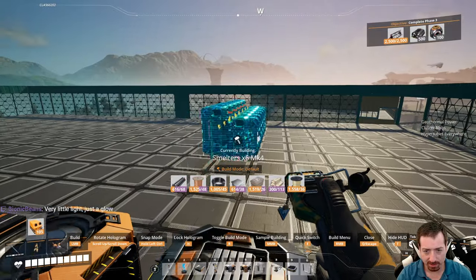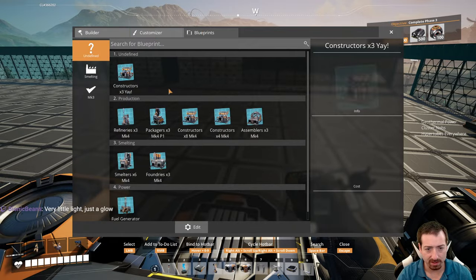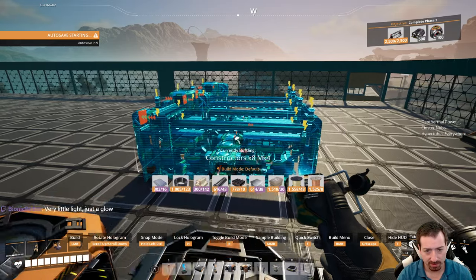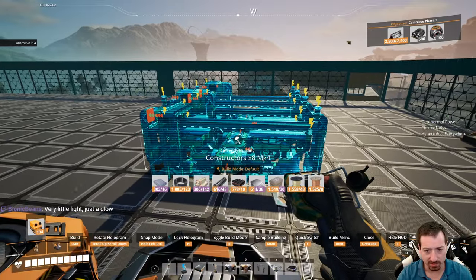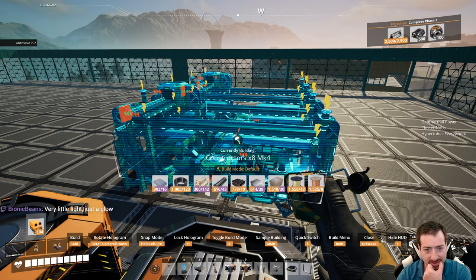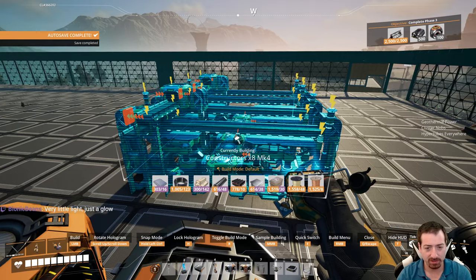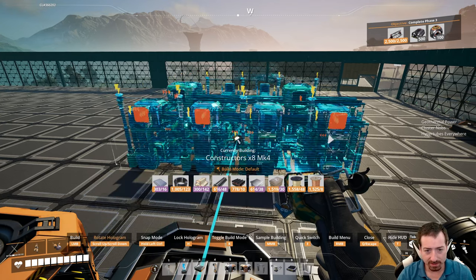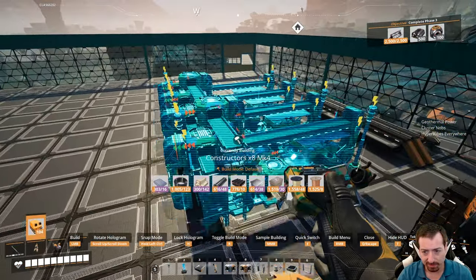Maybe concrete can be over here, because the concrete will be my constructor's X8 blueprint. This blueprint is wonderful. It's so dense. It's about as dense as you could make 8 constructors, to be honest. I'm sure there's slightly better builds, but all the constructors are next to each other and they're sharing mergers on the output, so you can't get much denser than that. So that's a good build for concrete. Maybe I'll put that one on the front here.